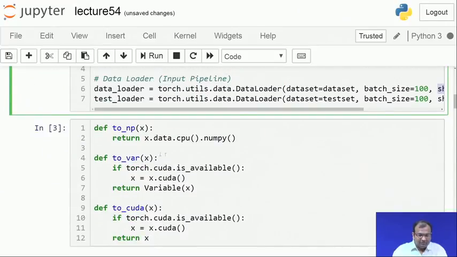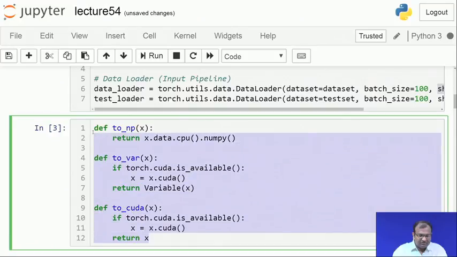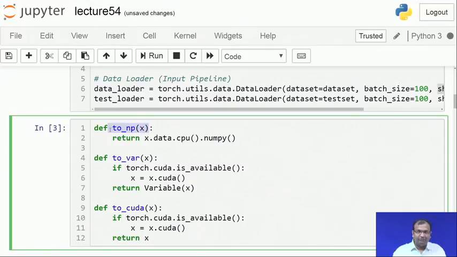Okay. Now, these are 3 extra functions written just for typecasting. These functions were written so that you have a clean, neatly written, lesser number of lines of code in the subsequent trainer module. Nothing beyond it. You can pretty much replace all of these converters. One is to convert a torch tensor to a numpy array, another is to define a torch tensor as an autograd variable, and the other is to typecast it to CUDA, so that all the data is transferred onto your GPU memory and executes on the GPU device itself.